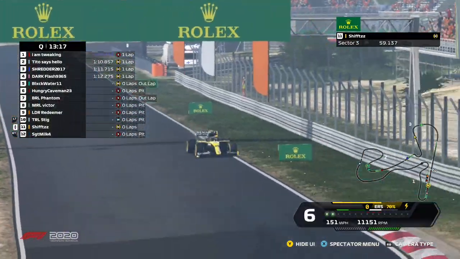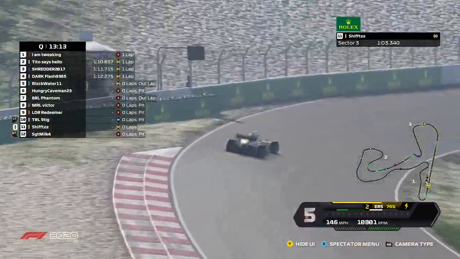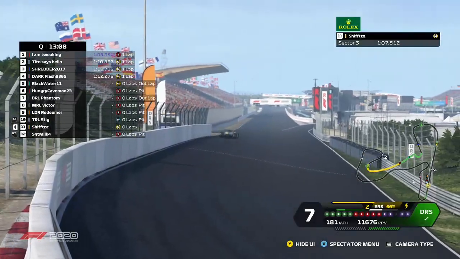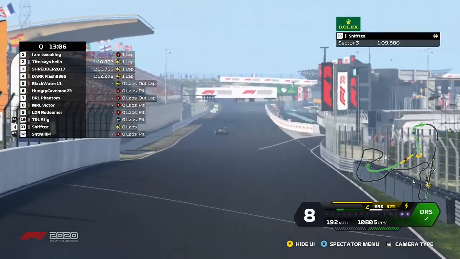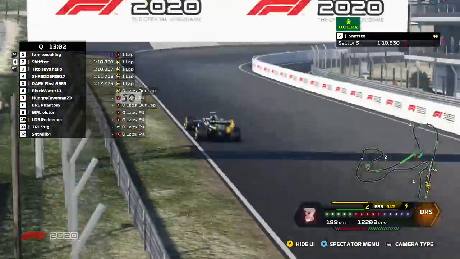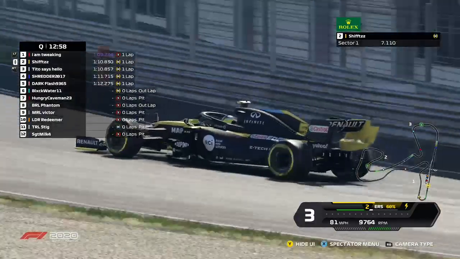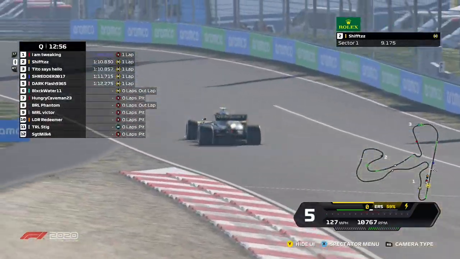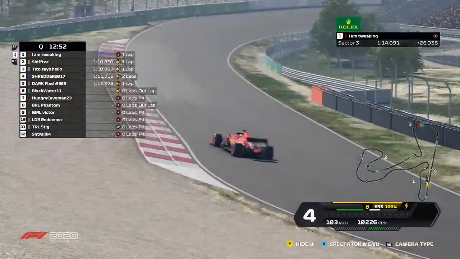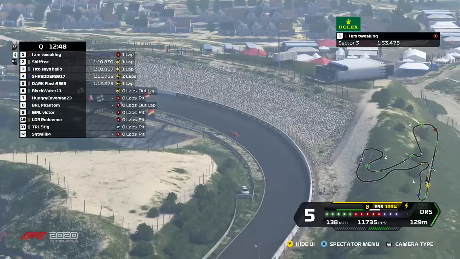Oh, he gets a bit of a wiggle out of there. Just touches the grass, using all of the track there. Oh, there's been a moment in Sector 2 as one of the Ferraris was spun around. And, oh, we have a 110.8, barely pipping Tito for second place there. Still the only soft tire to run a lap, Tweaking in the Ferrari. He is 1.6 seconds ahead of second place.